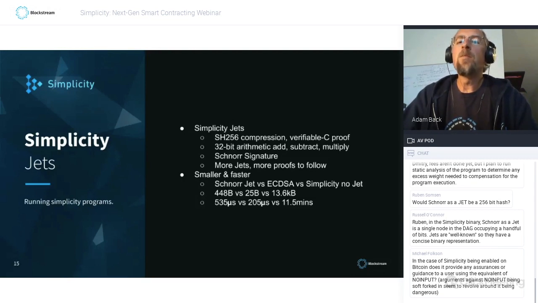So, in particular, what does that do? If we compare to simplicity without jets, in a previous release, we did a version of Schnorr in pure simplicity, and that took 11.5 minutes to execute and was 13.6 kilobytes big.